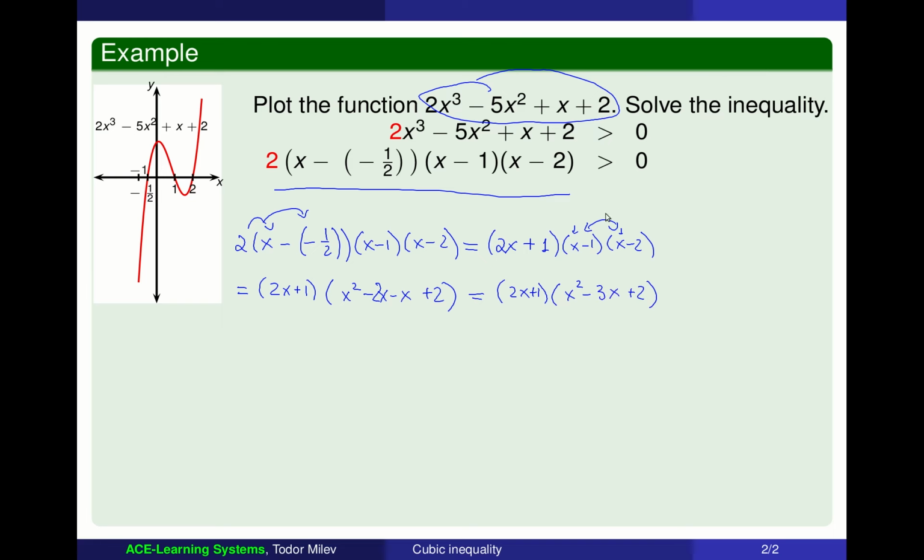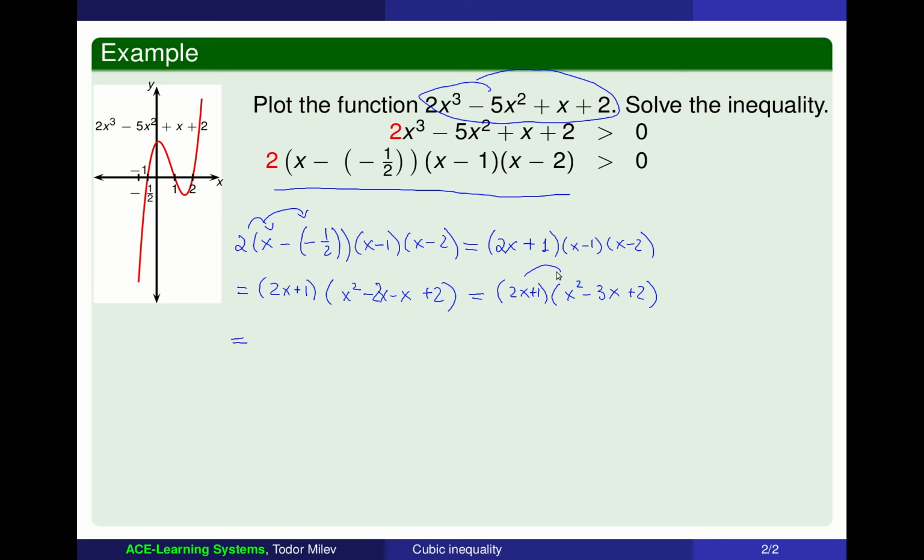Now, when you uncover parentheses and you have done a significant chunk of work, it may be a good idea to visually check your work. So let's see, negative 2 times negative 1 is indeed plus 2. Negative x minus 2x, that is indeed negative 3x. So that looks correct. So let's continue.